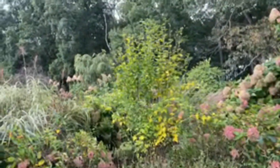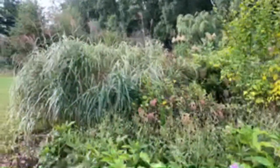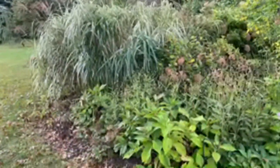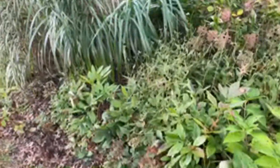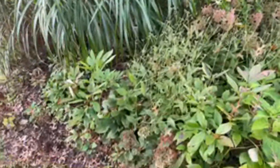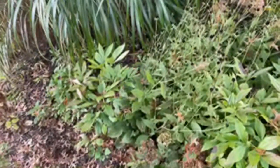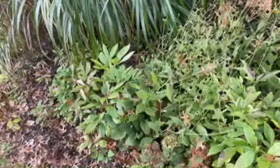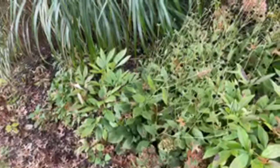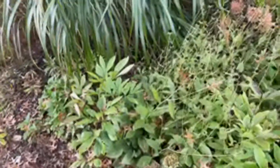I feel the same way about peonies — they're so beautiful and spectacular and I literally ignore them. Here's one of my peonies over here doing great. I'm going to wait to cut back this peony because it's still green and the leaves are doing terrific. I'm going to let it continue to feed itself until it starts falling apart. But once those leaves start getting brown, I'll cut them back and remove the leaves from the garden because I don't want any fungal issues.